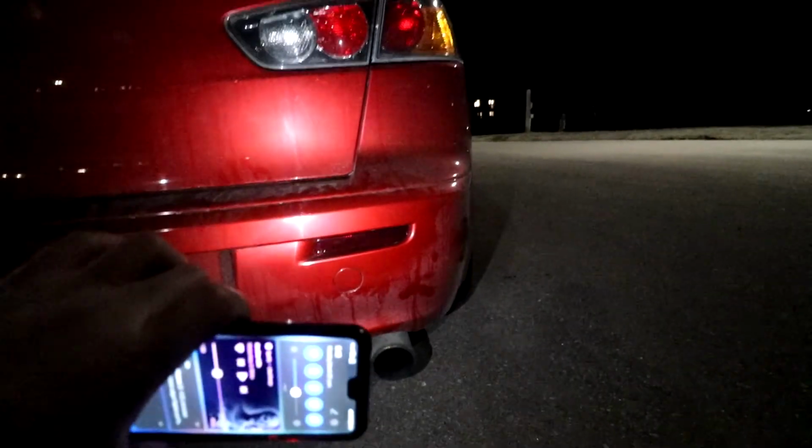And the back reflectors, I'll have to get a light just to show you what it looks like. But you can kind of see them when the lights are blinking. Do you want to turn the lights off? So the reflectors do look pretty good. I know it's dark, but even up close, they do look really good. It was hard to tint in that little area, but I think Kale did a pretty good job because he did do all of the work.